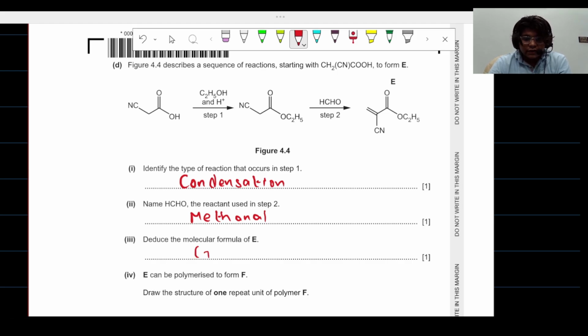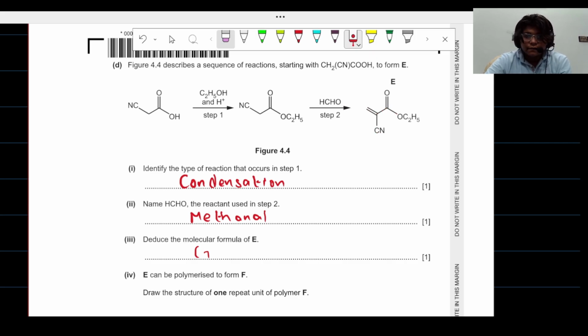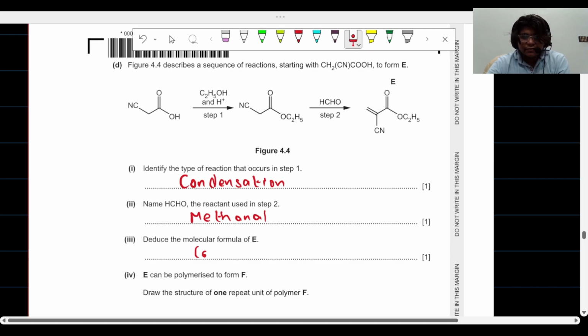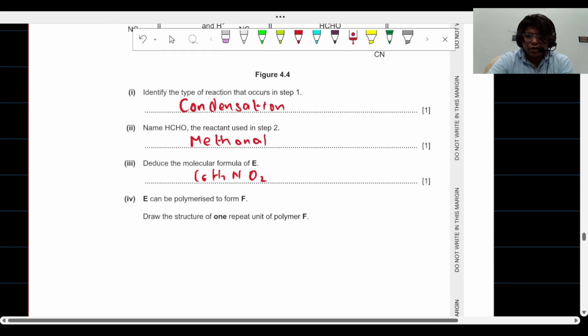Now let's look at C. How many carbons do we have? One carbon here, 2, 3, 4, 5. Oh, 5, and no, this one is 5. We have 6 carbons. My bad. We have 6 carbons, and the oxygen, if you look at one oxygen, 2 oxygen, so we have 2. And how many hydrogens do we have? This one has no hydrogens, this one will also have no hydrogens, this will have 2 hydrogens, two hydrogens here, this will also have no hydrogens, so we have a total of 7 hydrogens. So C6H7, and then we have 1 nitrogen and 2 oxygen, O2. So this is the molecular formula. You just need to count the atoms in the molecule.